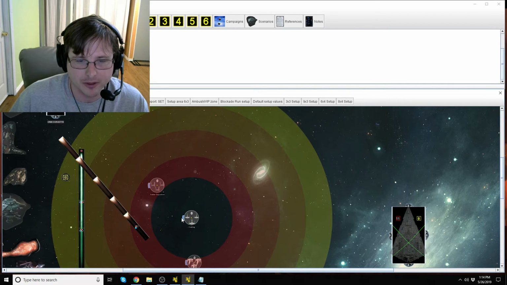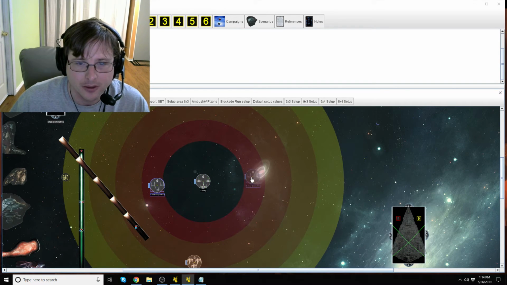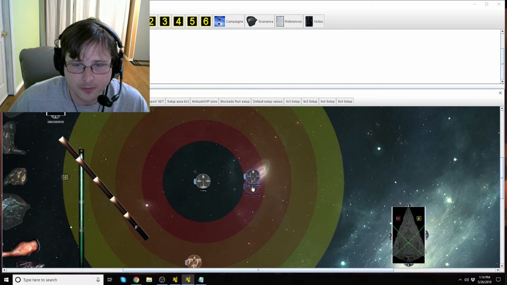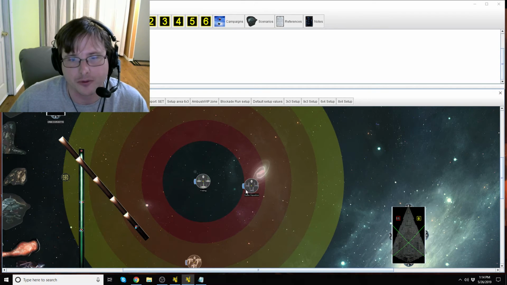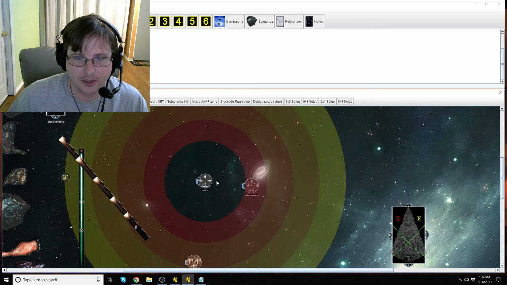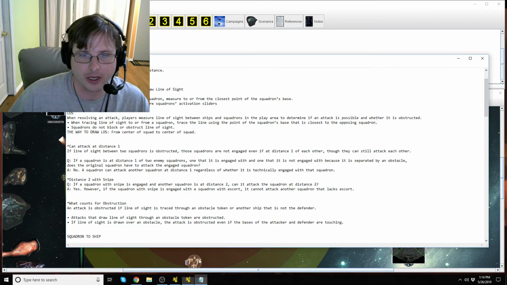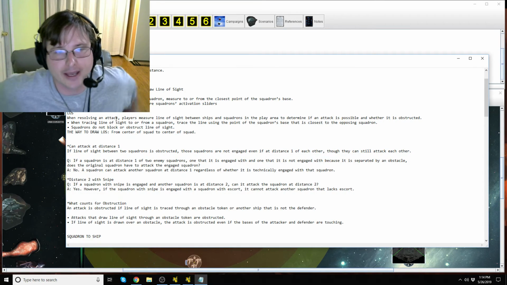So these blue tabs, or the blue or orange, depending on what you're playing with, they don't count for anything. For example, something like this. Whoops. So even though that blue tab is in range, the squadron itself is not in range. That doesn't count. You actually physically need to be hitting the squadron's base. So that's how you check range. You check range from closest point to closest point. Yes, we're in range.